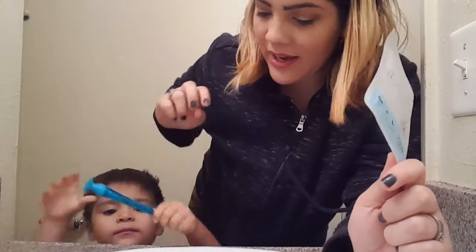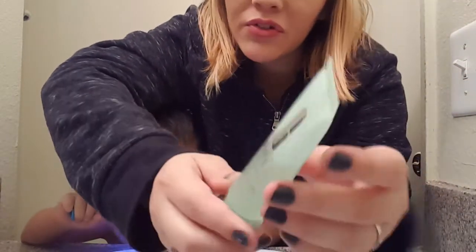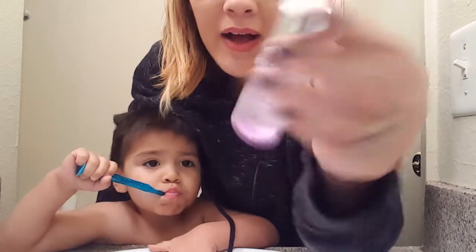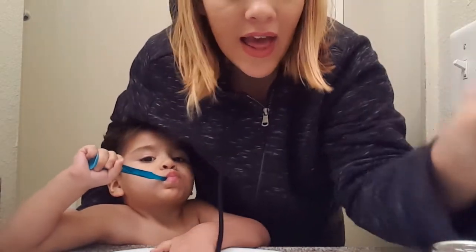Hopefully I don't get a neck cramp. I'm going to go ahead and wash my face and show you guys the soaps I'm going to use. I'll take a shower and come back to apply it. I'm using Clinique liquid facial soap — the mild version — and since I'm wearing makeup, I'll first use the Clinique eye makeup remover, then the facial soap, then my toner, and two other things.